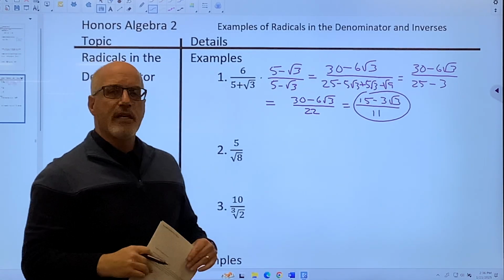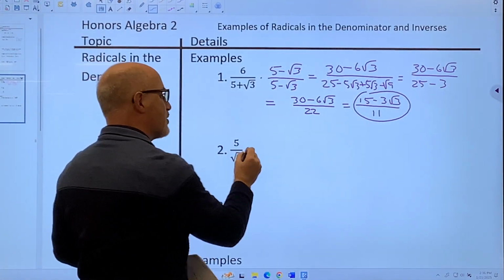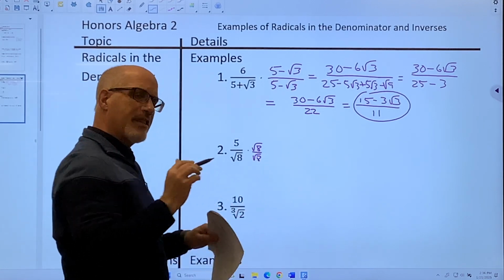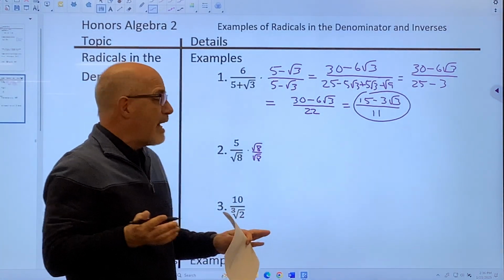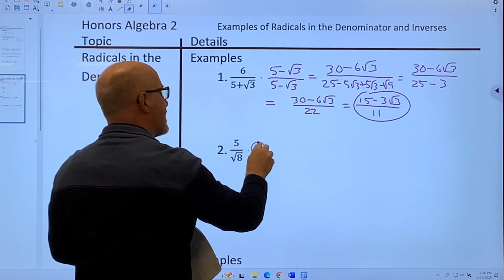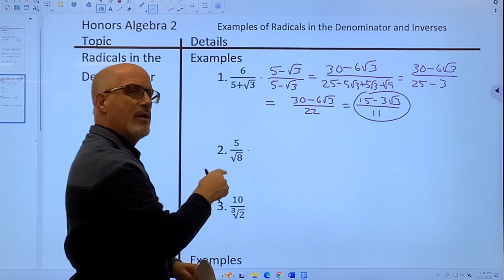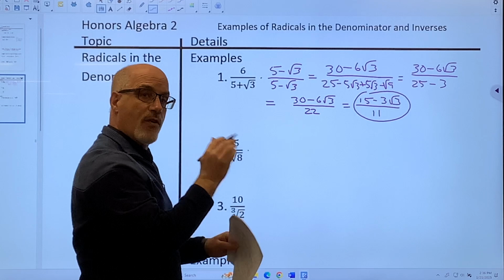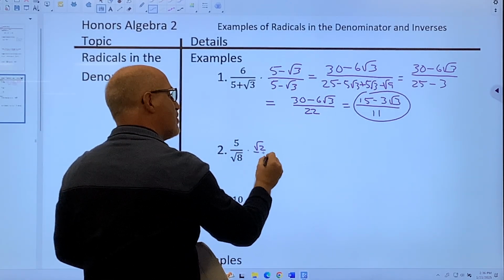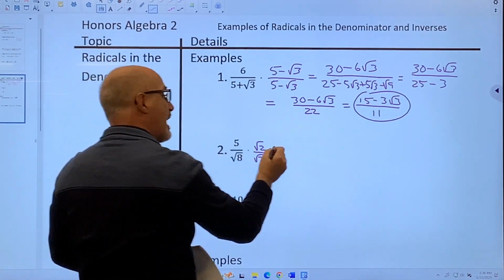Now this next one, what we typically do when we have a single term in the denominator is multiply by the square root of 8 over the square root of 8. This would get rid of the radical in the denominator, but then we'd have to do some reducing. And we might have to anyway, but what I would recommend is, if you can start recognizing that 8 goes into 16, which already has a 4 in it, that's a perfect square. If you just multiply it by the square root of 2 over the square root of 2, then you can make it into a perfect square and have it more reduced.